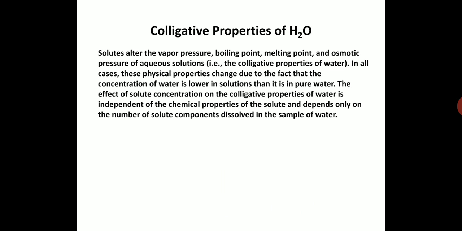Now we'll see the colligative properties of water. Solutes alter the vapor pressure, boiling point, melting point, and osmotic pressure of aqueous solutions. These are the colligative properties of water. In all cases, these physical properties change due to the fact that the concentration of water is lower in solution than it is in pure water. The effect of solute concentration on colligative properties of water is independent of the chemical properties of the solute and depends only on the number of solute components dissolved in the sample of water.